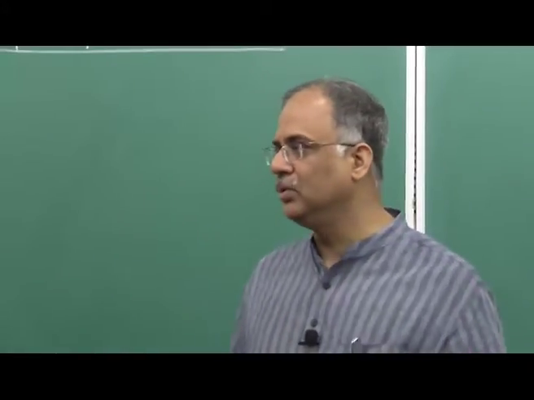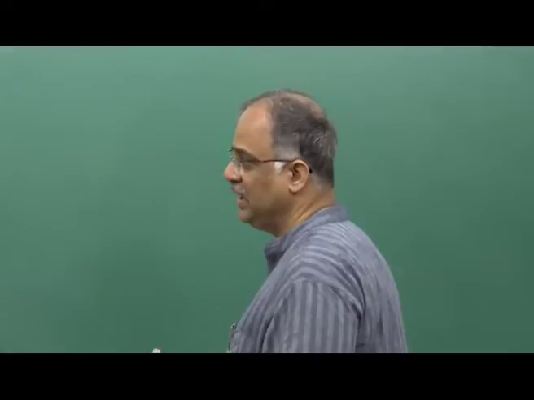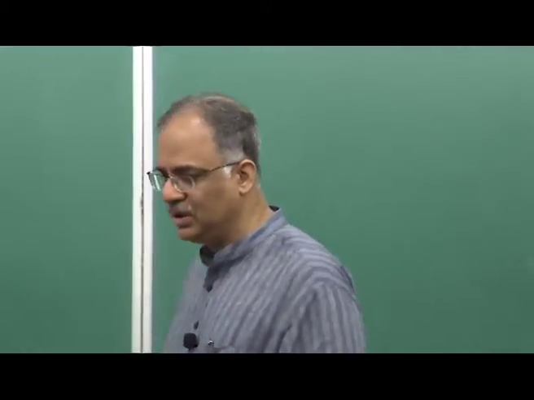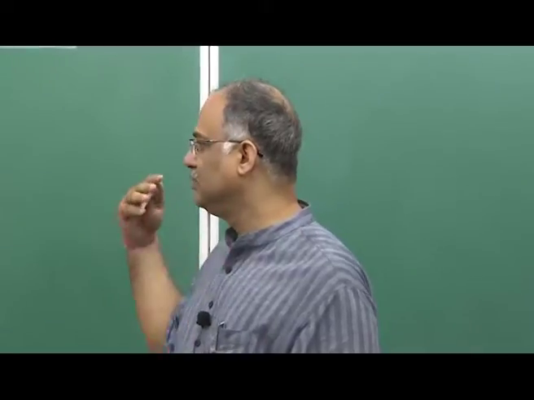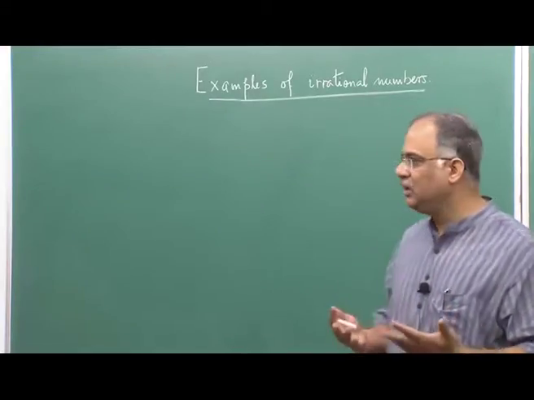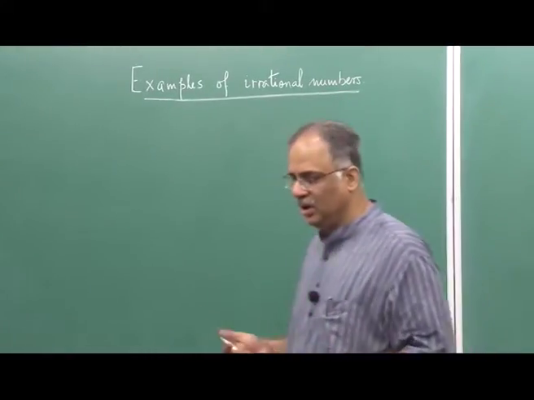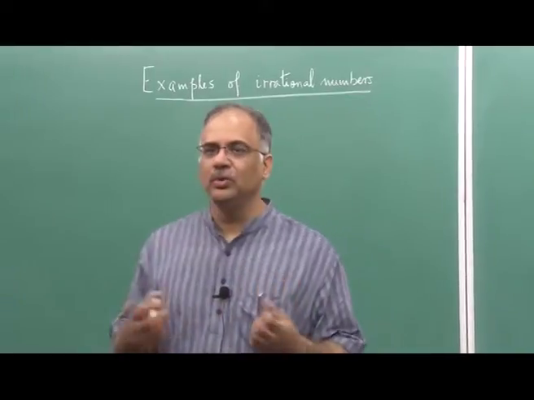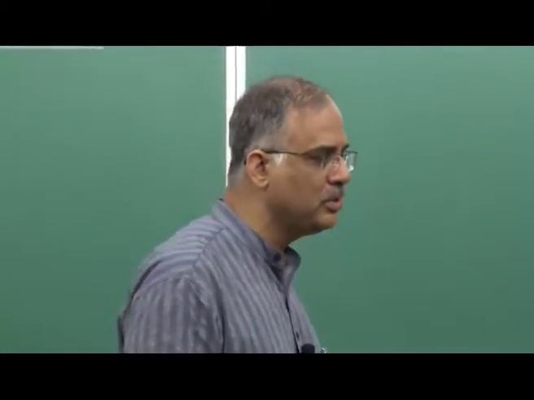irrational numbers are uncountable. But because the irrational numbers are so abundant, it will be interesting to see that we should be able to show that some number is irrational. Rational numbers are easy to detect, because if you have a number in the form p by q, it is rational. But how do you know which number is irrational? Irrational numbers are not in the form p by q, so it is not so easy to detect.